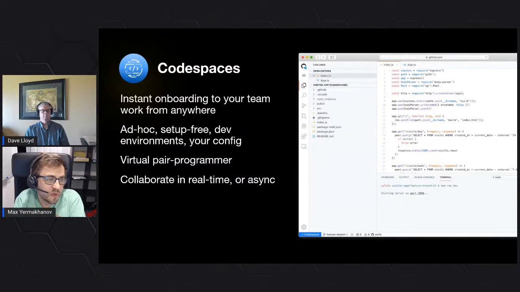Sometimes it's hours, sometimes it's days, sometimes it's weeks, depending on how things are working. But this just makes that onboarding a snap. All I have to do is say, give me access to your Codespace templates, and I'm done. I can launch it, be productive, and deliver change value.